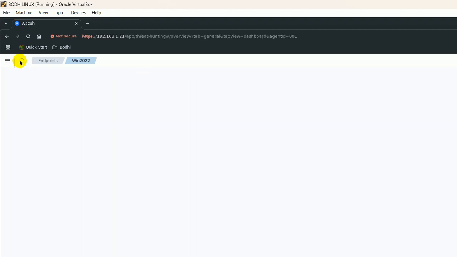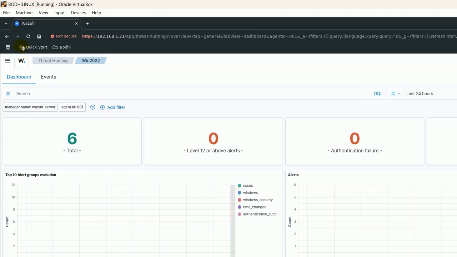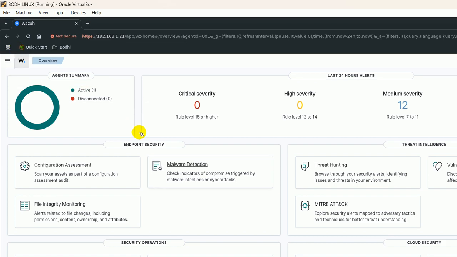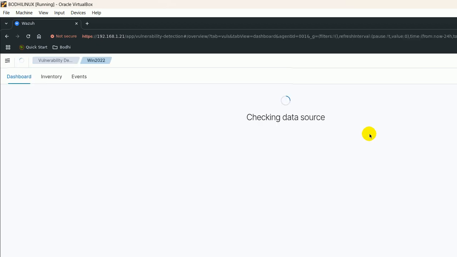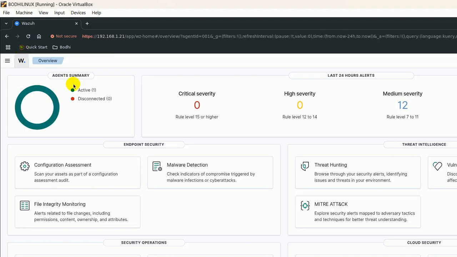So you can click threat hunting, then malware, MITRE ATT&CK, vulnerability detection. Okay, so we have to give some time for the scanning to take place. Eventually, Wazuh would collect the information about the target system and it would be displayed here.